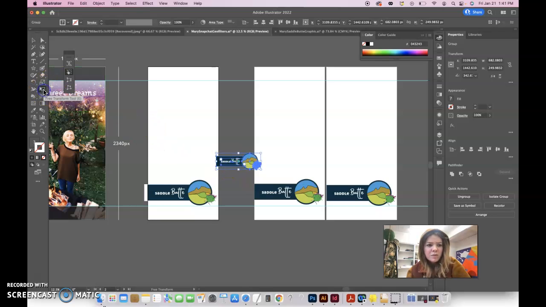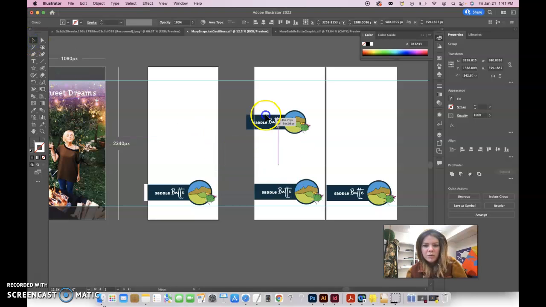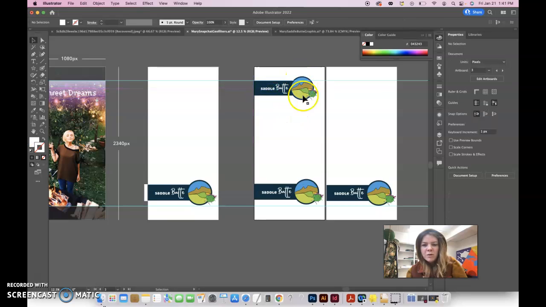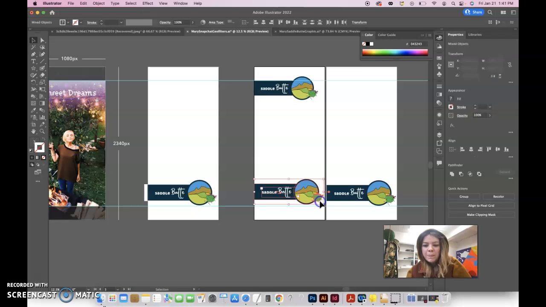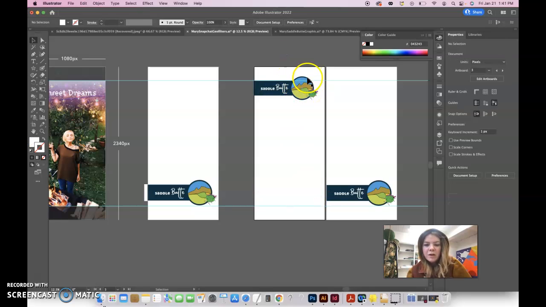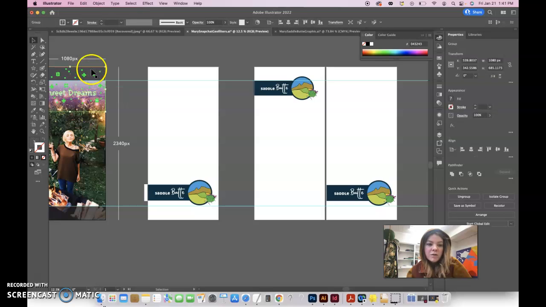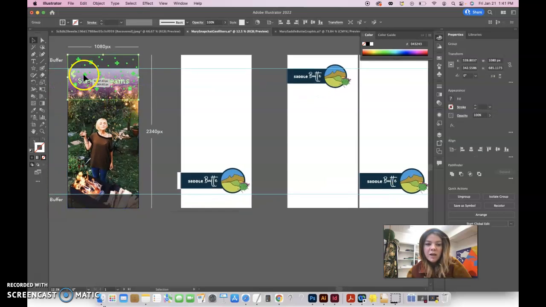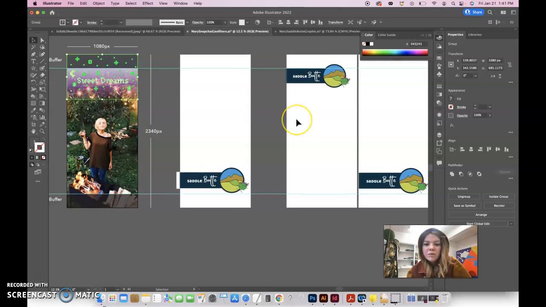And then you can use the free transform tool to size it, and just make sure you keep it out of the buffer zones. I mean, maybe you might want it to be up here. You might get away with this. I'm not exactly sure where Snapchat draws the line as far as where you can place your graphic and how far into the buffer zone you can go. I know that this one here has part of its graphic in the buffer zone, but I think definitely text needs to stay out of the buffer zone.